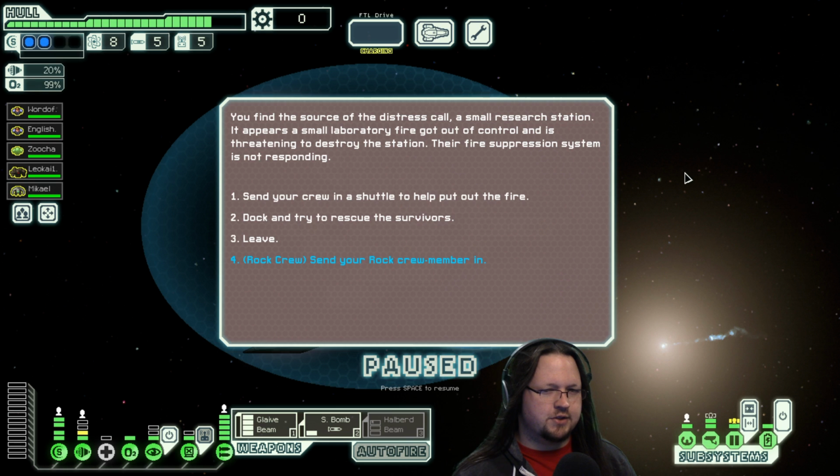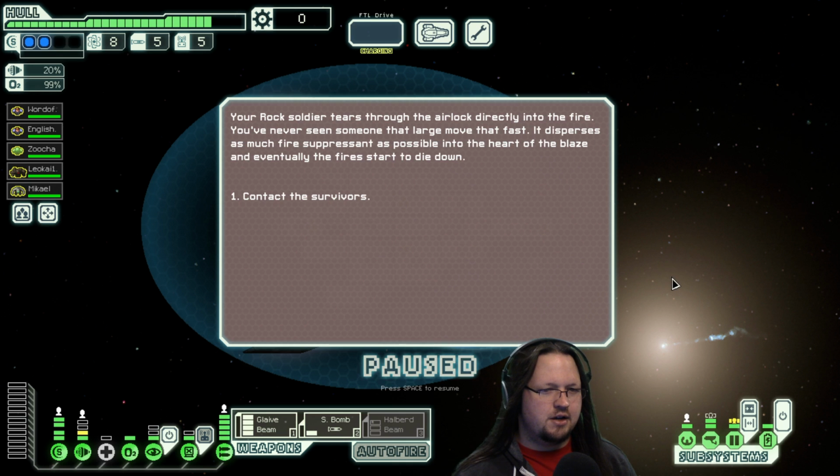Find the source of the distress call, a small research station. It appears a small laboratory fire got out of control and is threatening to destroy the station. Their fire suppression system is not responding. Send in the rock crew. Your rock soldier tears through the airlock directly into the fire. You've never seen someone that large move that fast. It disperses as much fire suppressant as possible into the heart of the blaze, and eventually the fires start to die down.